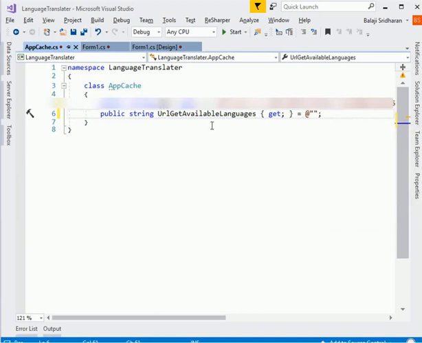Again, this is also a read only property, so I remove my set accessor and then I will write my URL here.